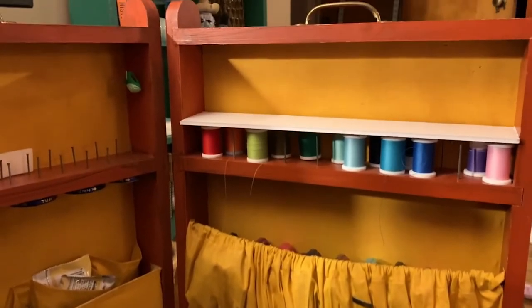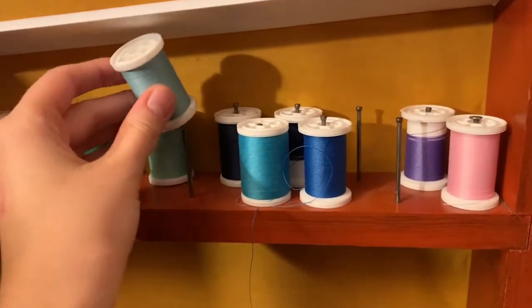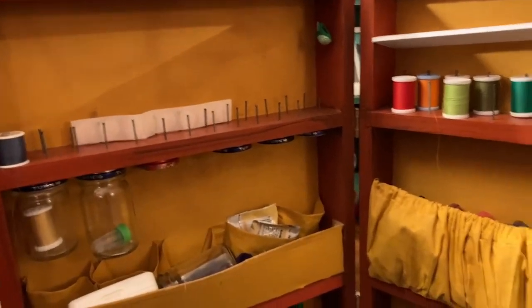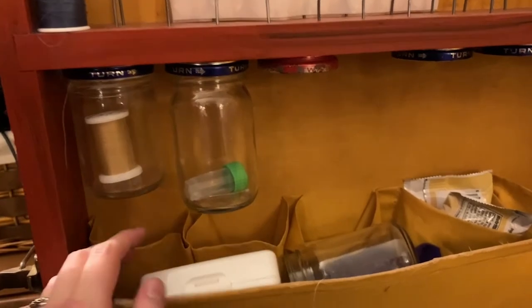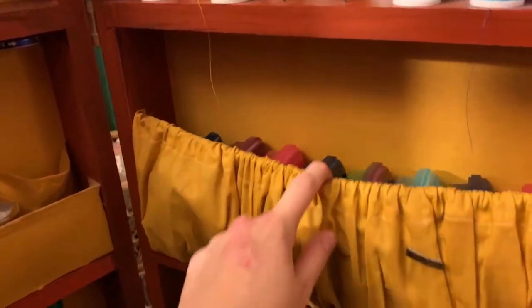Let's take a closer look at this one. It has some foam core so the spools won't move. I've already had to put in two nails so I could have the full amount of spools that I need — I actually filled this entire thing for the last convention. It does have more nails on this side but these are shorter, and since one side is enough I really don't see why I need two. The couple of glass bottles I brought were helpful for holding little things, and these pockets were great for extra snacks. This side is one of those spring pockets — I filled it with small containers from a local dollar store and they were really great. They fit perfectly, hold everything easily, and didn't move an inch while we were driving.